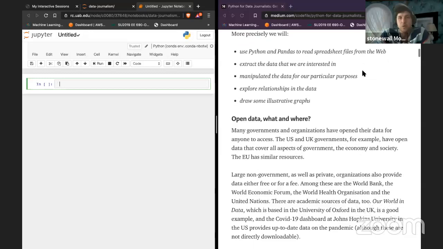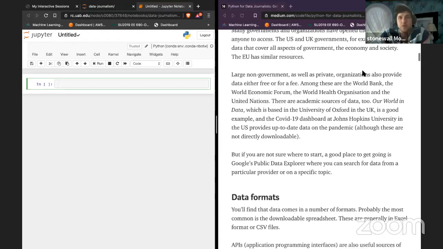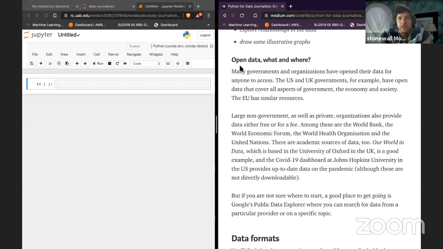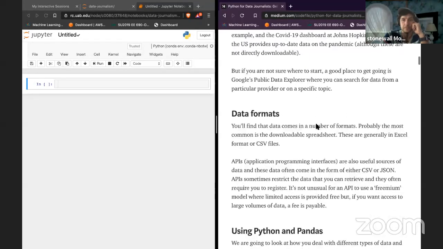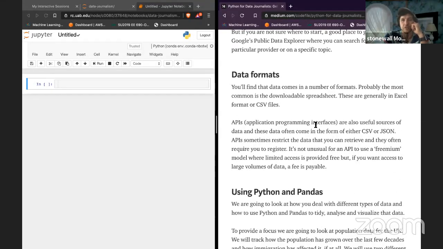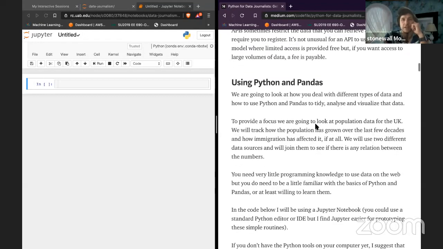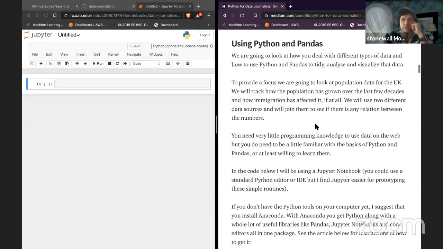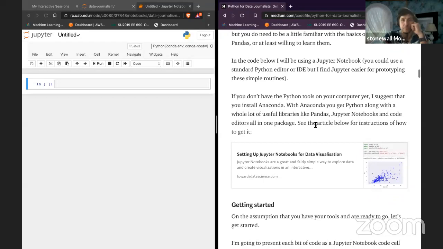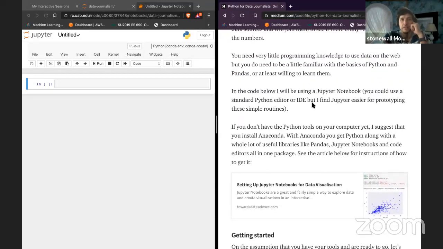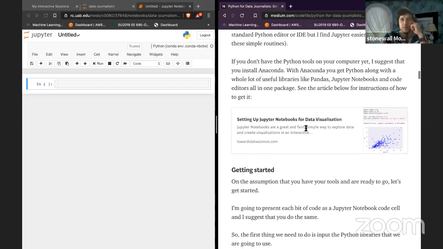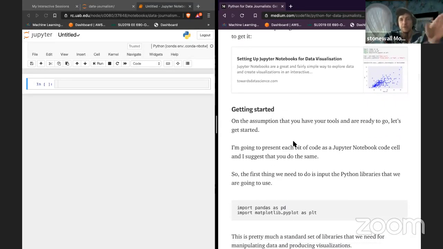And so we're going to find some open data. What this is saying is that a lot of times data that you may be interested in is potentially open, especially from government sources. And so the key is just finding those government sources and then figuring out how to download them. And so it'll show us a little bit on how to pull those. This is about setting up Jupyter for data visualization. We don't need to worry about that right this minute.